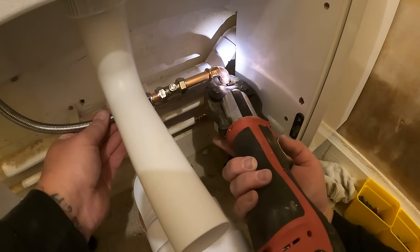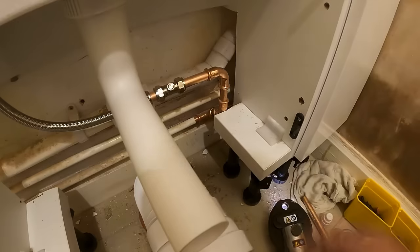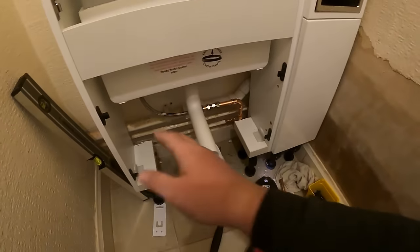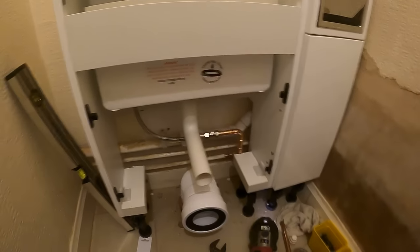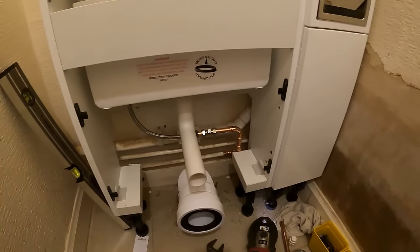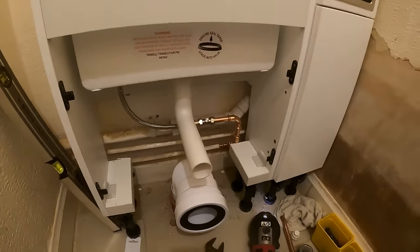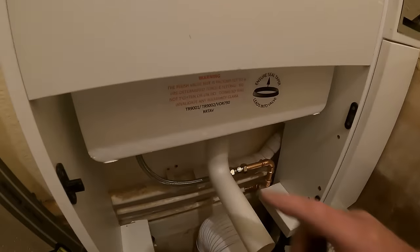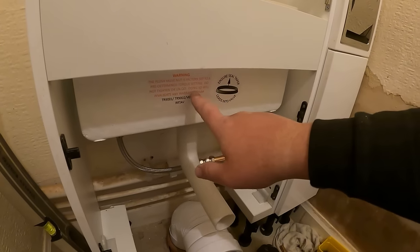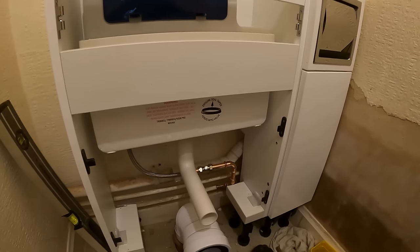I'll leave that off now, go and get the water back on, and then we know all that's sorted. I'll probably open that up and fill the system — I'm the only one here, I know not to empty that system till the pan's in. Let's pop the water on and get it all filled up and make sure it's all watertight. These come all factory set, but I'm always quite dubious — do you just try tweaking them up a little bit? It says 'do not over tighten or undo — all factory set, pre-determined torque settings, doing so will invalidate any warranty claim.' So let's get it on, get it tested and make sure it's all right.